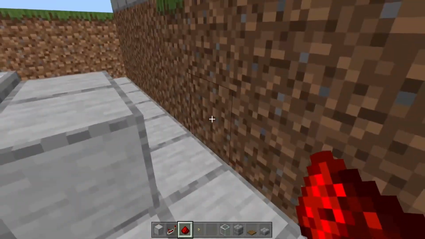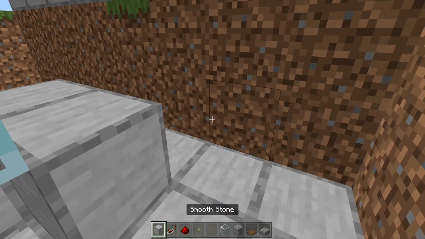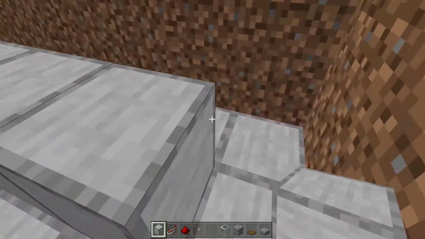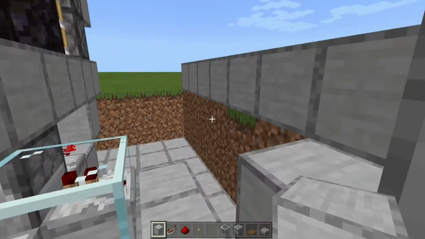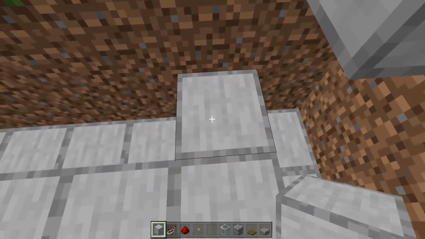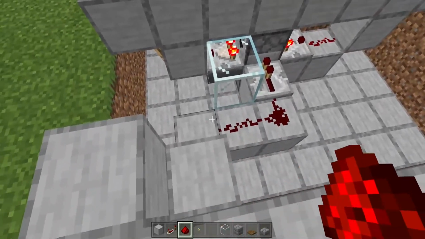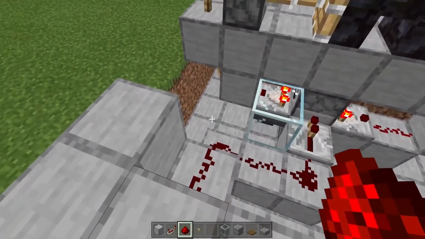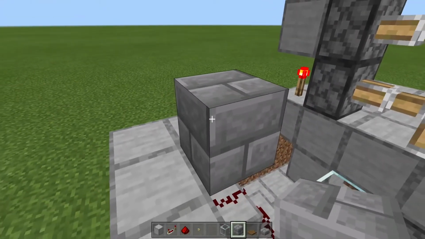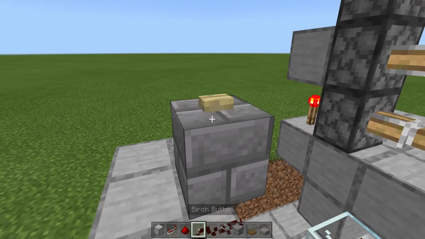and then come to the other side, and what you're going to do is work your way up to the ground level. So come out, a little further back, come out one more, and then on this button, actually do this, and then you want to run redstone dust up through to your ground level, and then you're going to go ahead and crouch place a block over top of this last piece of redstone dust, and this is where your button will go.